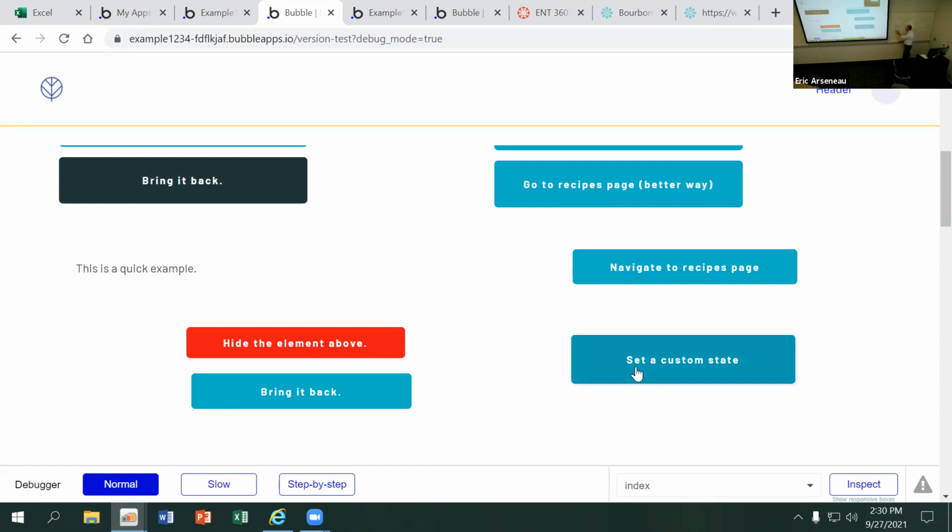We never told it what to make this. Exactly, we never made this group down here. We never told it what the thing should be showing. All we did is say, okay, when you click on this button, create a variable, call it HR is visible, set the value of the variable to yes or no. But we never gave the final instruction, which is, this is the thing that we want to show. Just for today's purposes, let's stop right there with that idea in terms of the custom state.